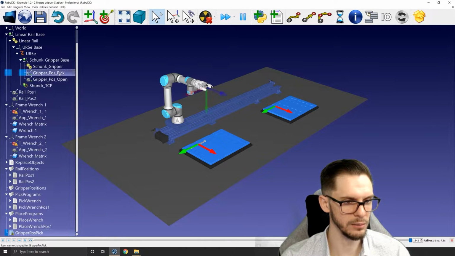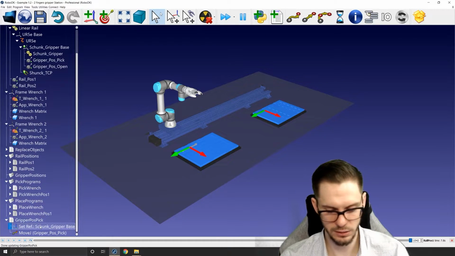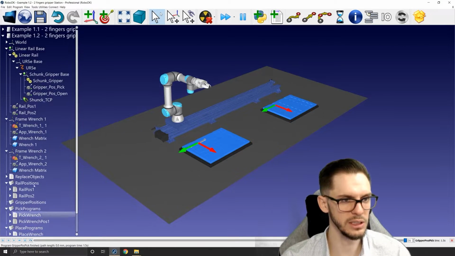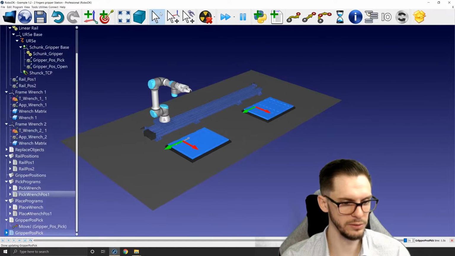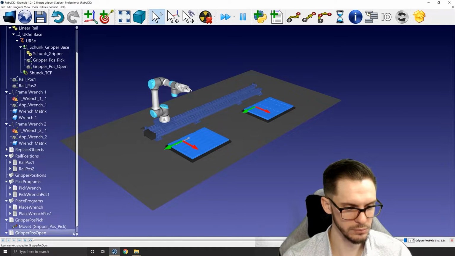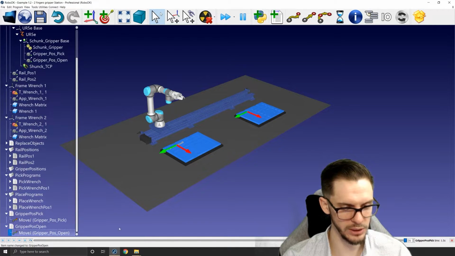And now I can pause pick and then move J. Don't need this. It's going to pick, and then Control-C and then Control-V. This one is pause open. And then here, pause open, boom.